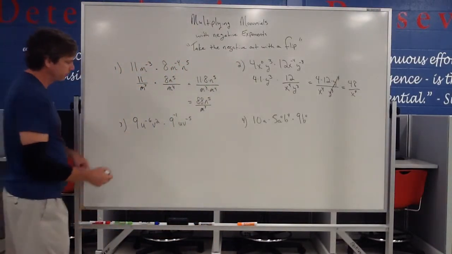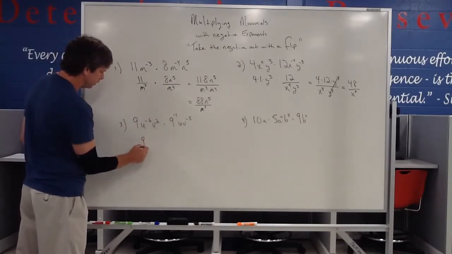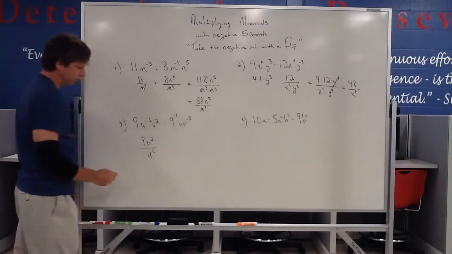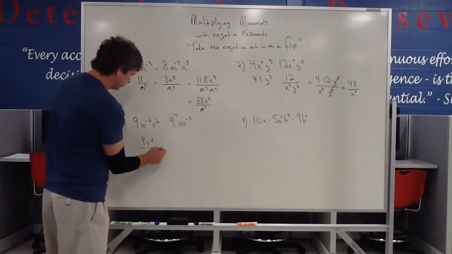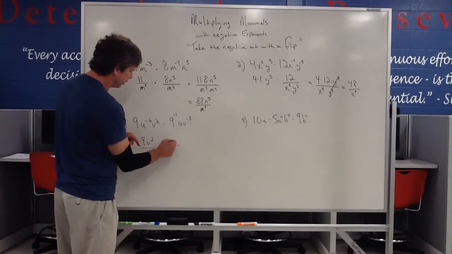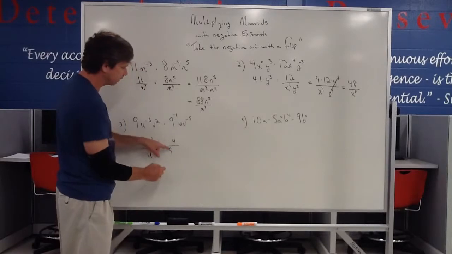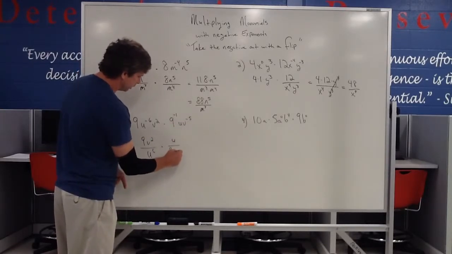My next example, this monomial here, I have a negative exponent, so that's going to move to the bottom. So I'm going to have 9. The v squared stays on the top, but that u to the negative 6 moves down to the bottom. So that flips over, and when you flip it, it's no longer negative. Times then, the only thing that doesn't have a negative exponent is the u. So the u stays on the top. But that 9 to the negative 1 moves that 9 down to the bottom. So 9 to the 1st power is just 9. And d to the negative 5th will now just become d to the 5th.